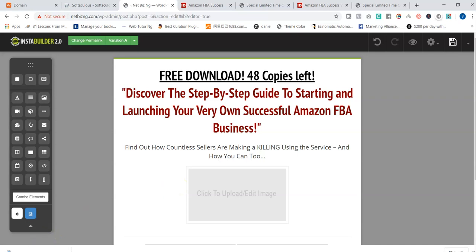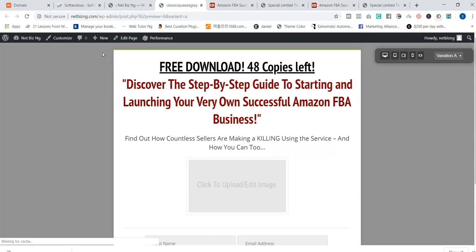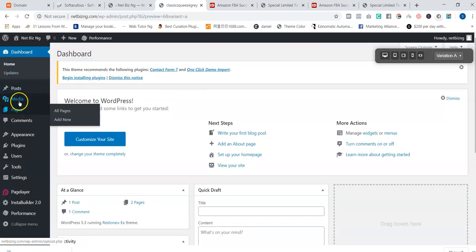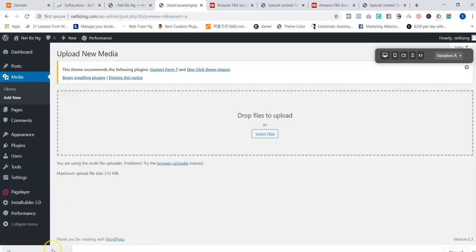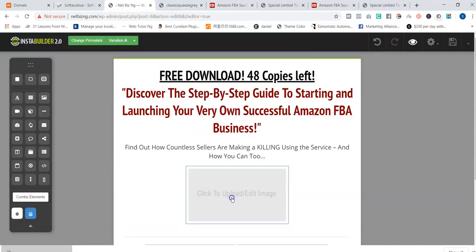So how do I do that? Very simple. I'll go to dashboard, go to media, add new. The image that I just downloaded, I will upload it. As you can see, once it's uploaded successfully, I'll go back to my page and add it here.